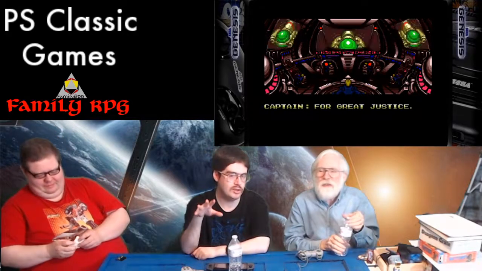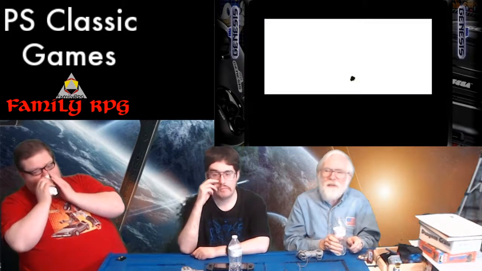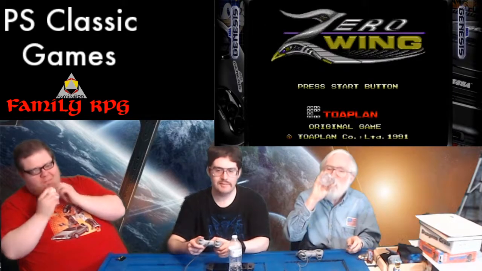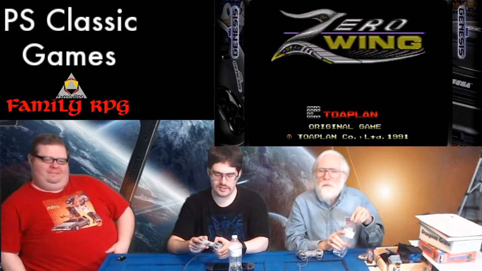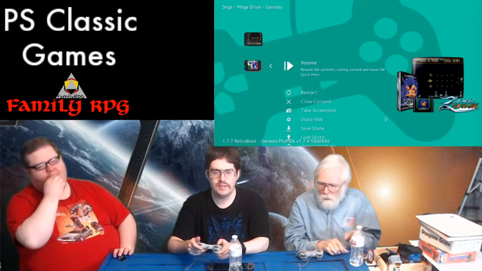This intro wasn't only in on the Genesis. Every other version just went straight to the game. Okay. So Genesis was special. Yeah. It was. It's start and select, not select and triangle. The other ones have select and triangle. Okay. So, that's that.